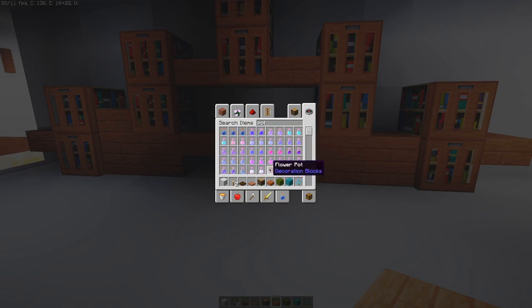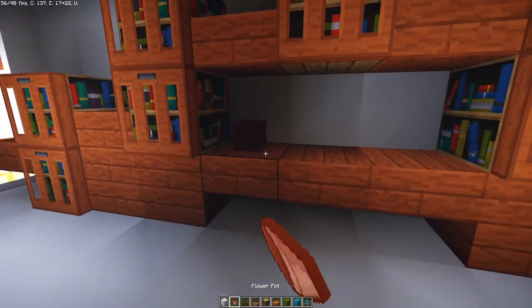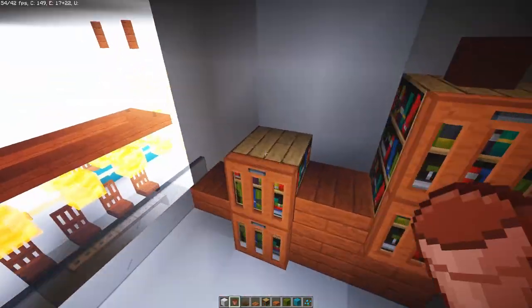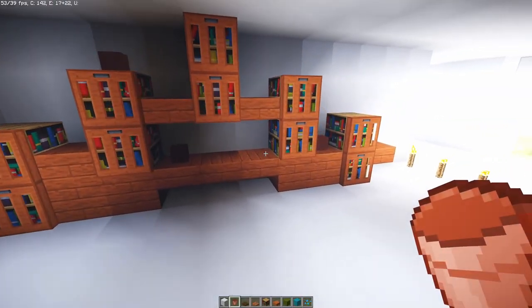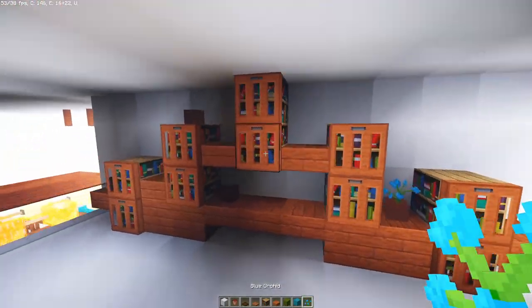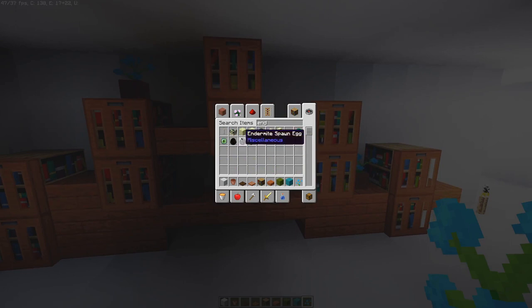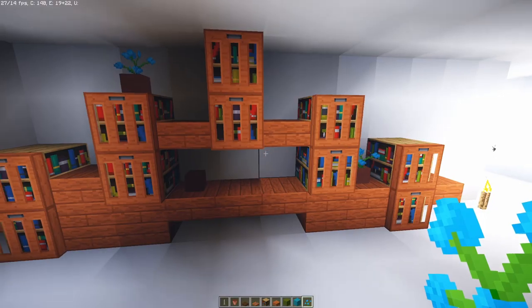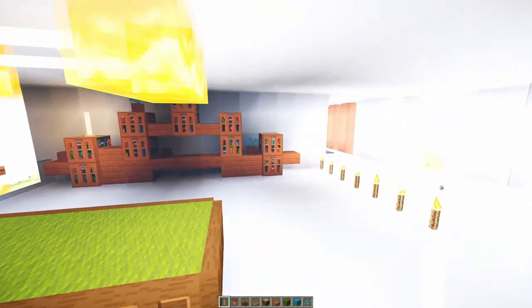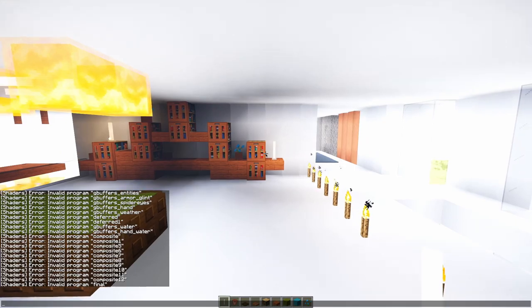Let's see. We need some pots. Some flowery pots. There we go. And maybe we'll put one up there and one there. Like that. And then we're going to put some flowers in some of them. So we need a flower there and a flower there. We're going to need our end rods. Speed building with Hex. Here we go. End rods. Bam. One there and one there. And then we're going to do some carpet. Oops.